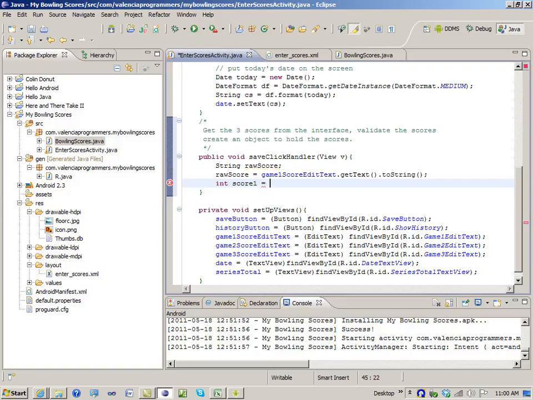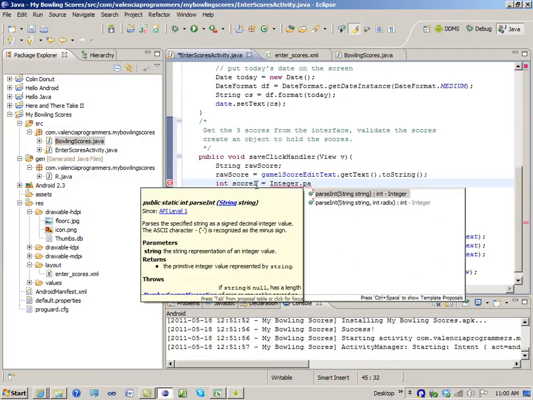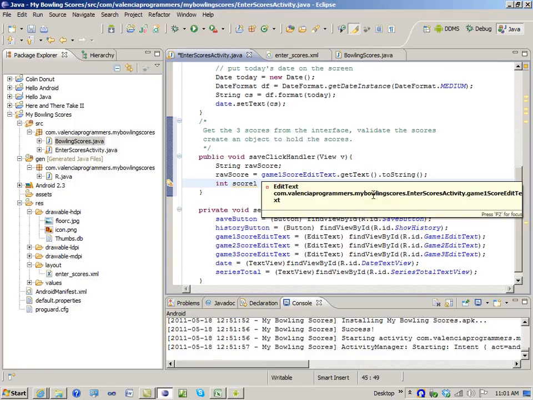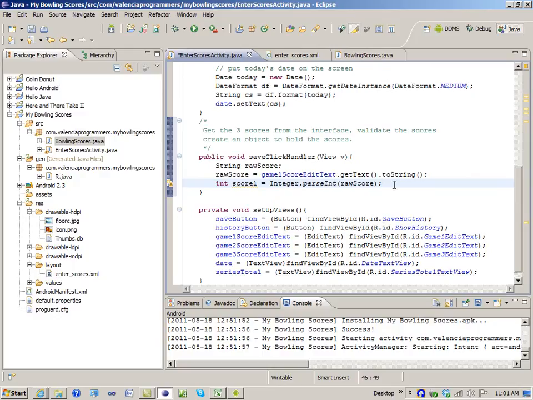So now I have a string, and I'm going to convert it into an int. There is an easy way of doing that. In the Integer class, there is a method called parseInt, and you pass in a string. We don't really have to check if that will actually succeed, because on the EditText box, if you remember when we were creating it, we specified that we wanted it to be a number.